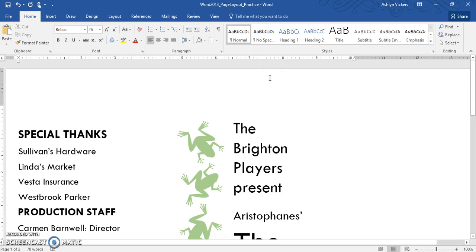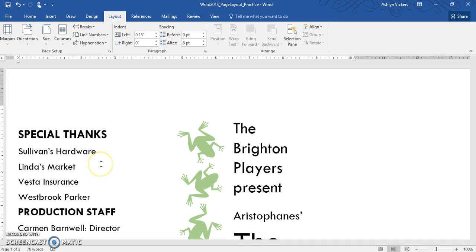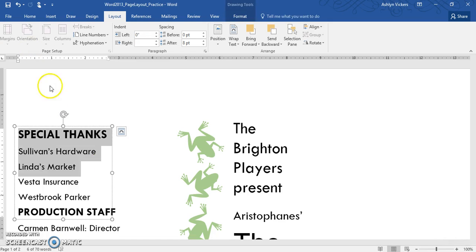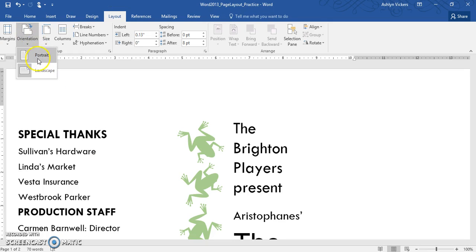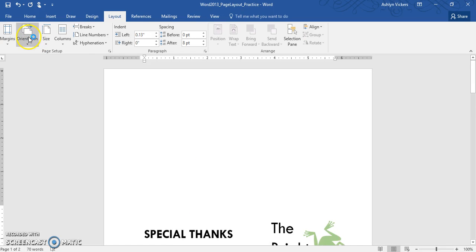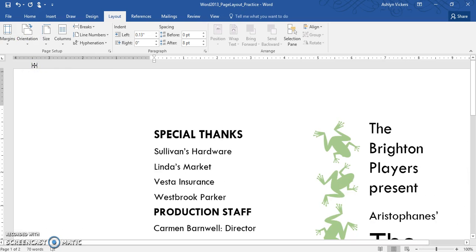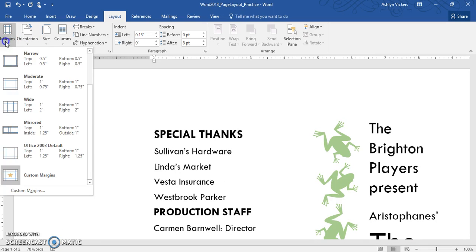And you can also change whether the page is landscape or portrait. The orientation up here at the top is what will show the page either in portrait or landscape view. Also, you can customize the margins up here, and you can choose from narrow, moderate, wide, or you can even customize your margins.